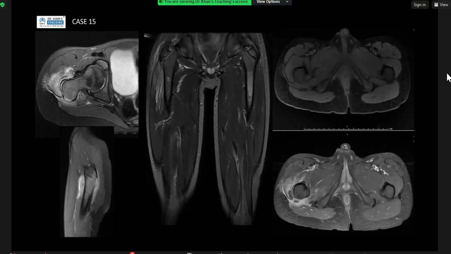Yeah, findings are suggestive of an infectious process like osteomyelitis, and this is most likely an aggressive appearance as infectious like osteomyelitis and abscess. Okay, so quick question. Without the inflammatory markers, what would you have thought it was? An aggressive lesion, since there is edema and the cortex is breached, and there is an enhancing collection. So I'll go with osteomyelitis or Ewing sarcoma, an aggressive lesion rather than just a simple benign lesion.